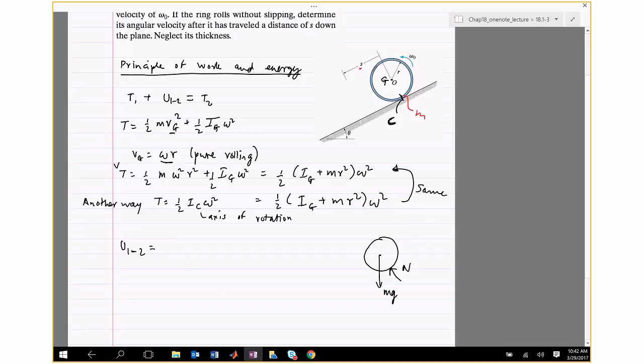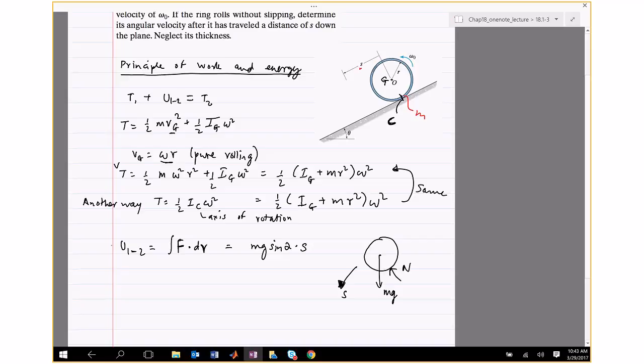So the work done is F dot dr, right? So I need to take the force along S. In their convention, S is this way, positive is that way, as I've shown there. The only force which does work in this case is the force acting along the incline. The work done by the force normal to the incline is going to be 0, because the ring doesn't move in the y direction. So it's going to be mg sine theta, the force in the direction of S, times S. I'm going to write a positive value for the work done, because the direction of S and the direction of mg sine theta are the same. Because the convention is S positive is downwards.